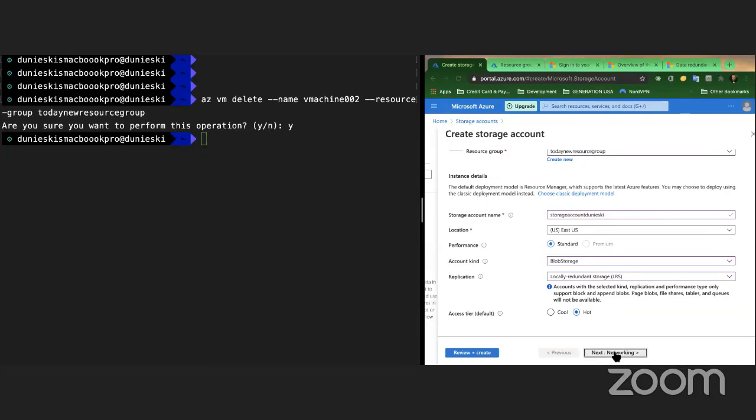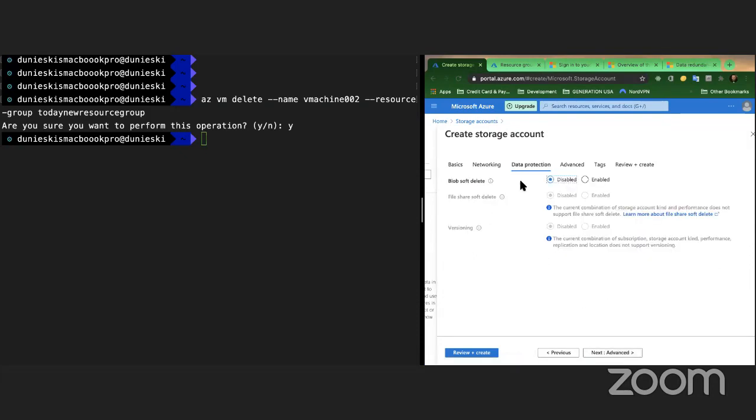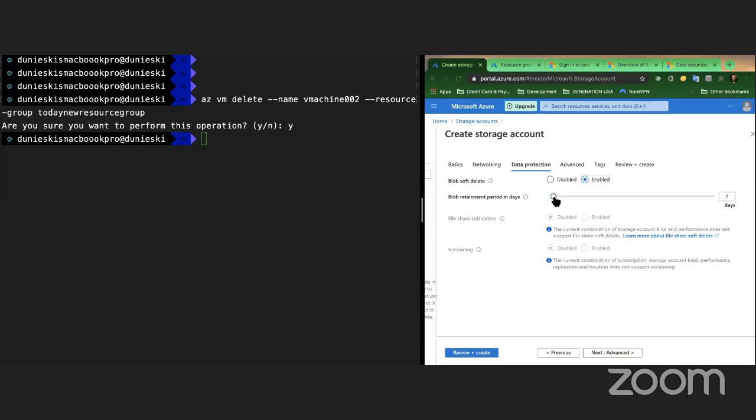So networking now. I can put here a public endpoint, all networks. The routing I'm going to leave as default. Data protection. Soft delete means that whenever you delete a blob, it's going to stay there for 7 days before it's deleted completely, just in case you change your mind.